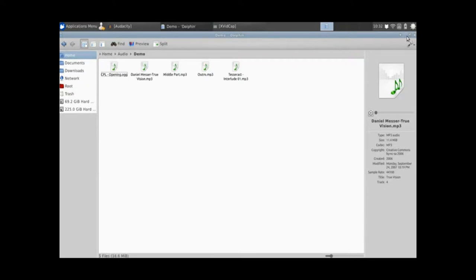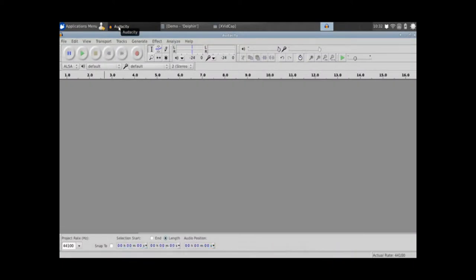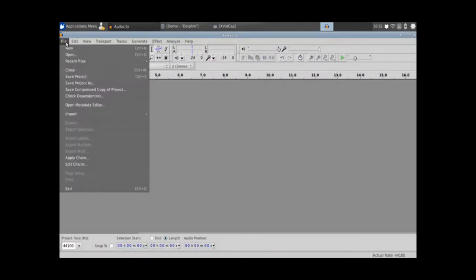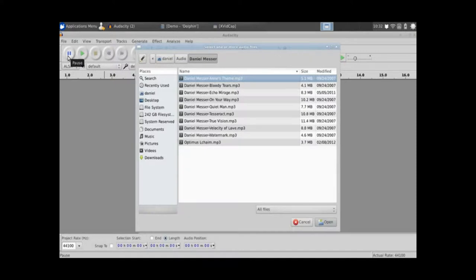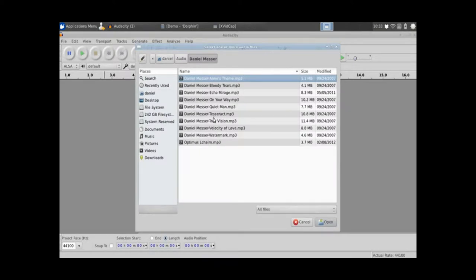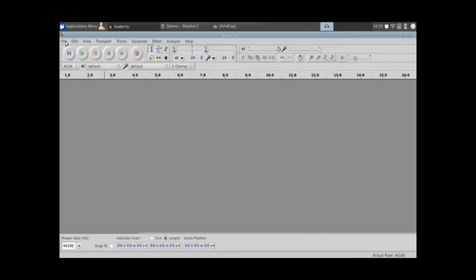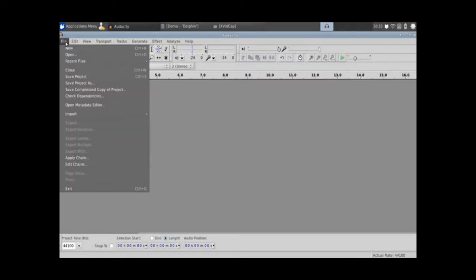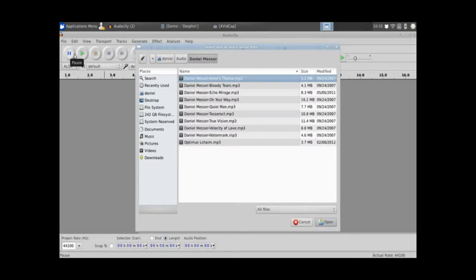So I'm going to minimize that and get Audacity back here. We're going to go to File and Open. And by the by, all of your standard keyboard shortcuts work very well here too, and I use keyboard shortcuts very often. I'm not doing it here so I can illustrate things, but Control-O is open on almost any program you use, and if I hit it here, it does the same thing. So, okay. Let's go ahead and do it through the menu, though, for ease of use, and so you can see. So, File, Open, and OK.